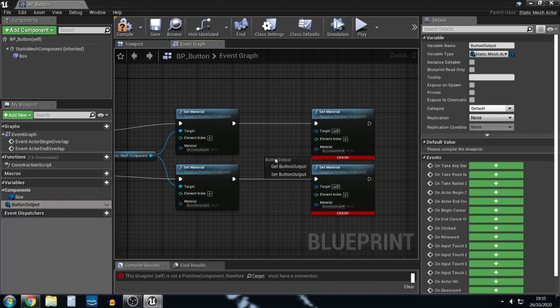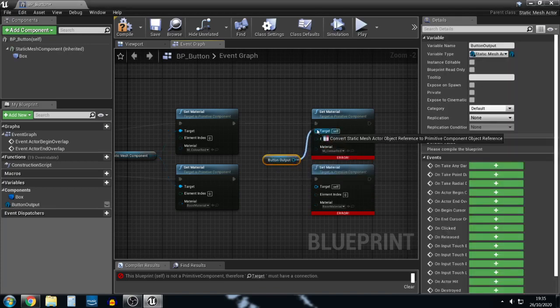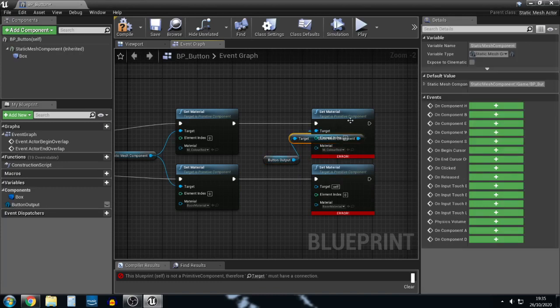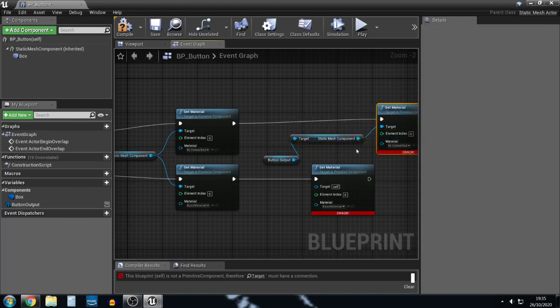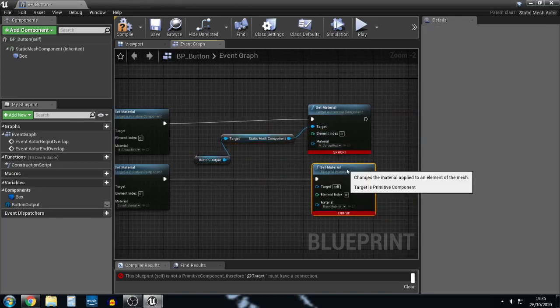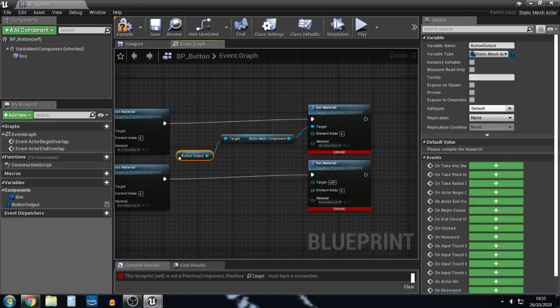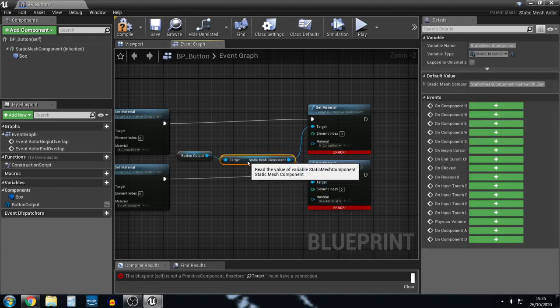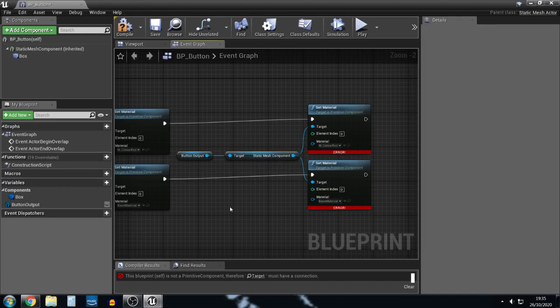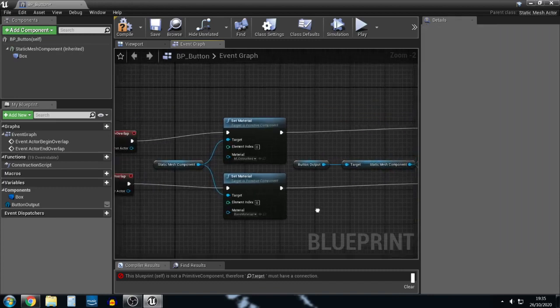If we drag that in, it's going to give us two options, which is either to set it or to get it. We just need to get it because we just need a reference to call on. If we connect that across, it's going to create a little node for the connection point, because it's going to be referencing the static mesh component as part of the object that we're choosing, similar to what we had here.